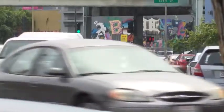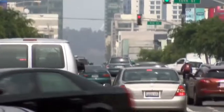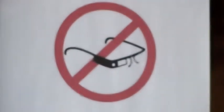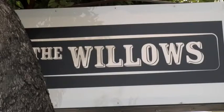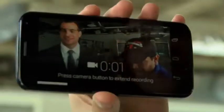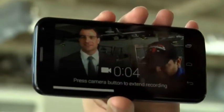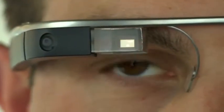Not every business is supportive, though. In San Francisco, there are about a dozen restaurants and bars which ban Glass. The Willows put the rule in place after customers expressed concerns about being secretly recorded. But as Glass guide Jacob shows, the act of recording is difficult to hide because the outside display lights up and is easy for others to see. As he explains, 'If we were having a conversation like this, I would not be able to secretly record you.'